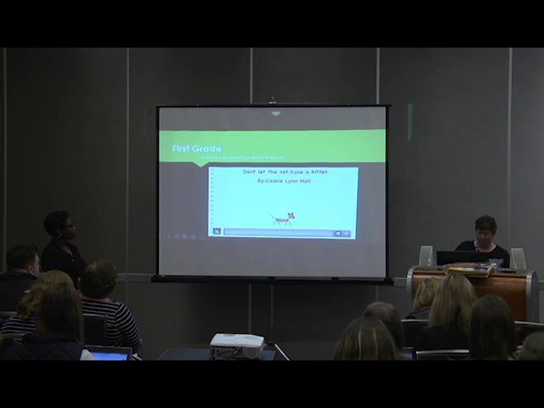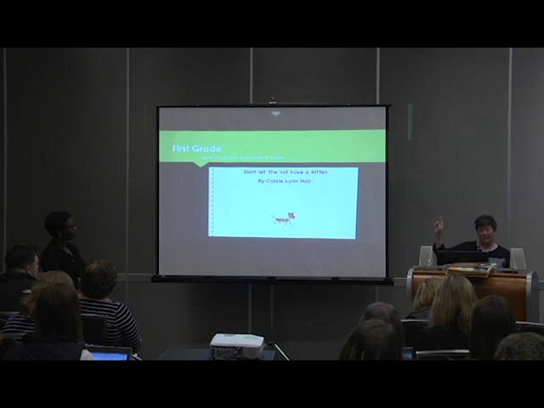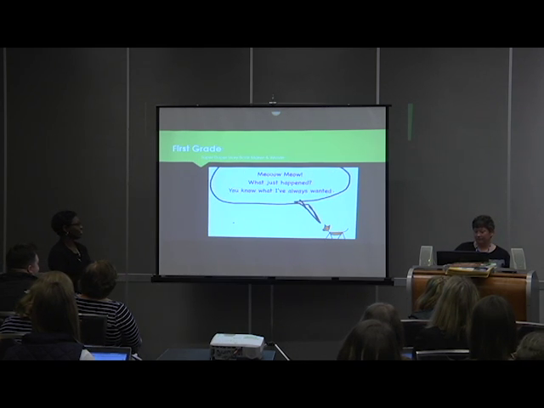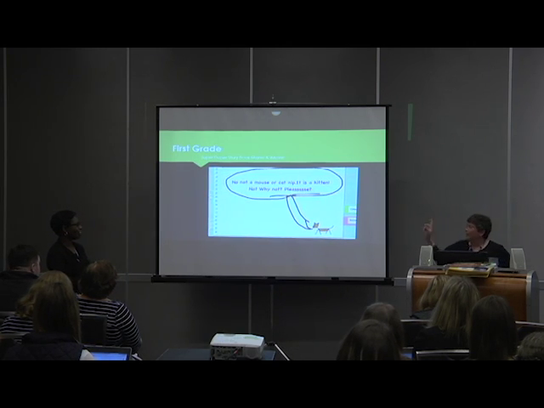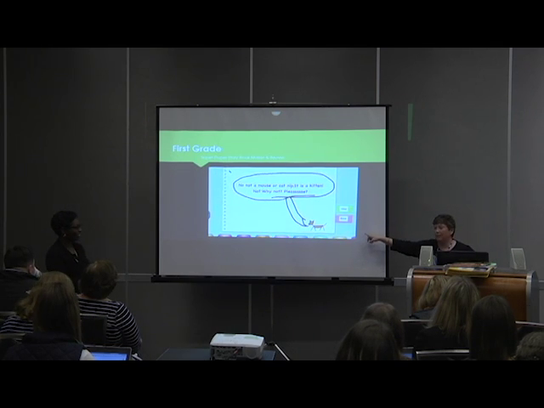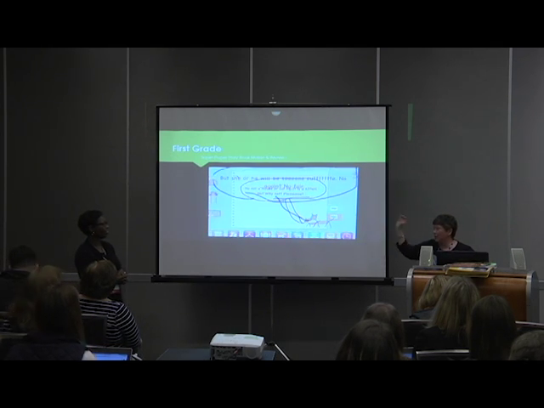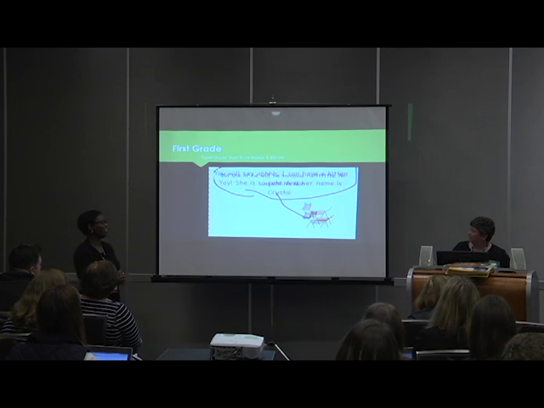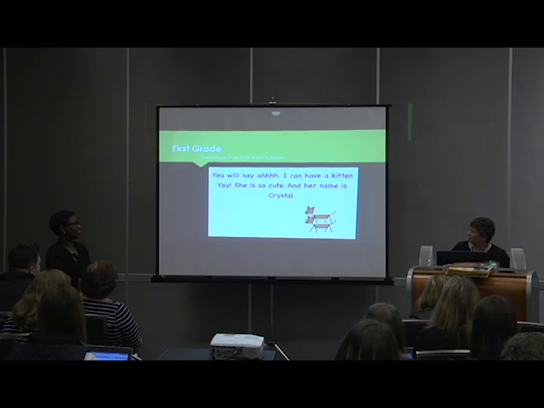Don't let the cat have a kitten. Meow, meow. You know what I've always wanted? No, not a mouse or a cat. Here she forgot to crop it, but you simply crop it when you're getting ready to use the page. She will be so cute. You'll say, oh, I can have a kitten. Yay, she will be so cute. And her name is Kristen.